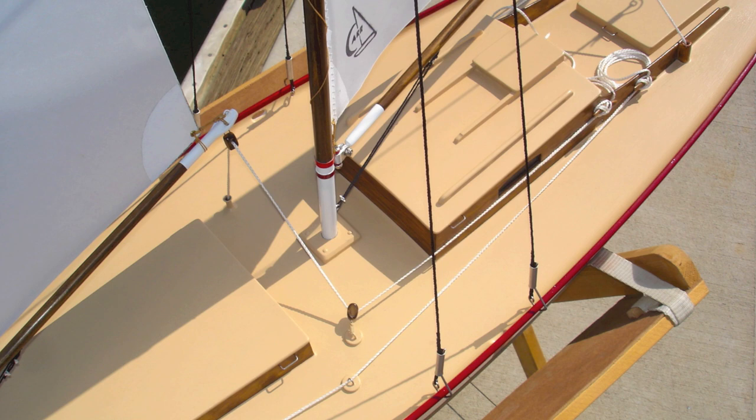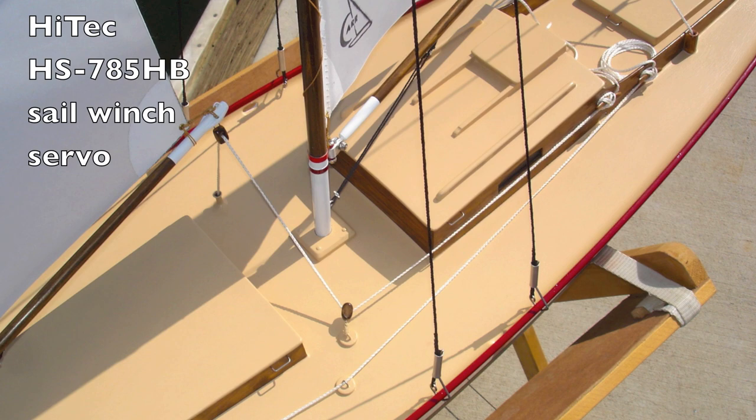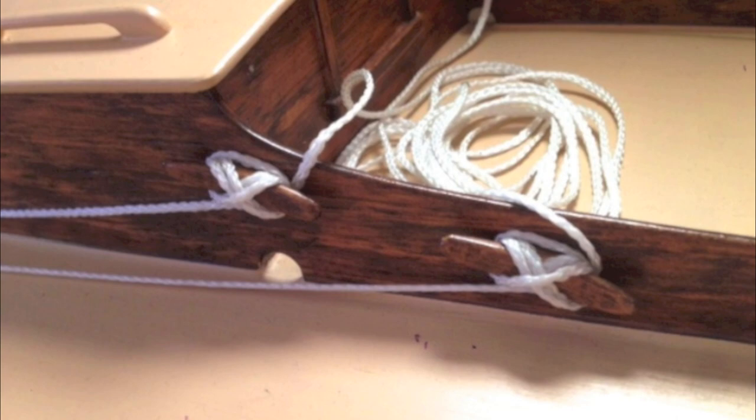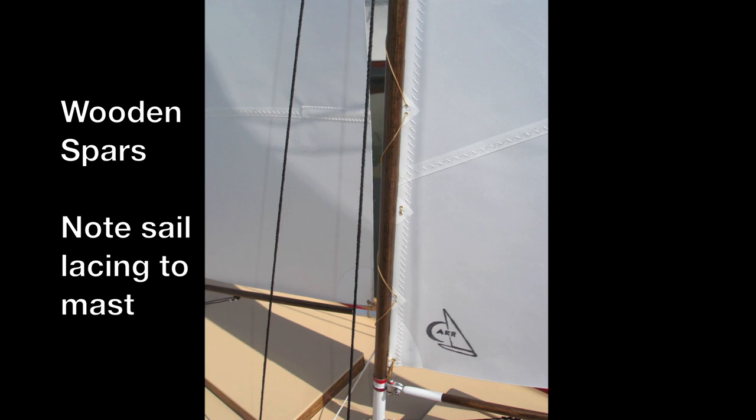Pelican hooks connect the shrouds to the gunwales. A single sail winch in the cabin controls all three sails. The sheets tie off to cleats on the cabin side, making for easy individual adjustments. The spars are made from pinewood dowels, and the sails are laced to the mast with twine.